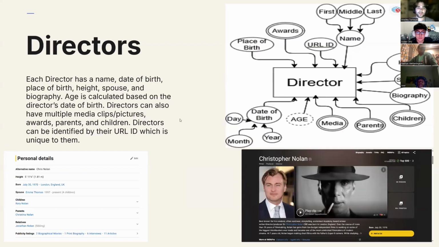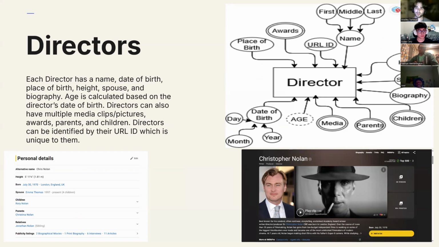Then we move on to the directors. They're very similar, writers and directors, with the attributes they each have. Each director has a name, date of birth, place of birth, height, spouse, and biography. Again, name and date of birth are both composite attributes.